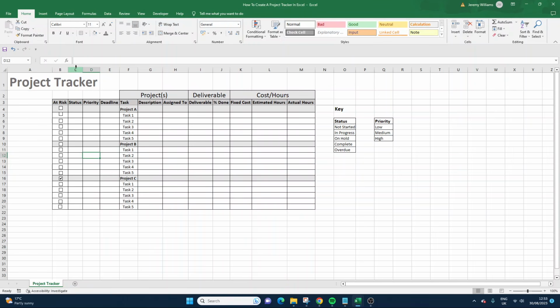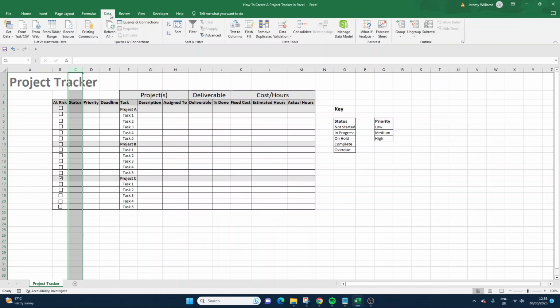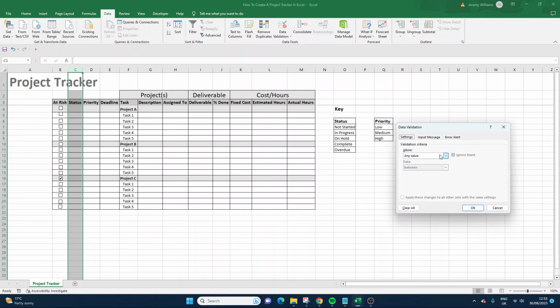So what I recommend you do, select column C. We then want to click Data at the top on the ribbon. We then want to click Data Validation and then the first option. Here in the settings, we want to click this drop down and put List. So the source, this is the status, remember, is all of these here. So from not started down to overdue, I left click and dragged. You'll see it's kind of created this range. You could actually enter that manually, but it's tricky to remember and know how to do. So it's best to just drag.